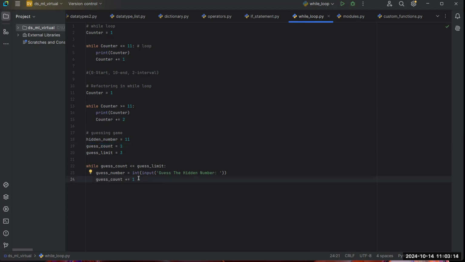So at every stage, the guess count adds 1 and then adds it to the original value. Adds again, adds it to the original value. Immediately it gets to the third guess count, the guess limit stops, and then the game is over for the person. That is just what we are currently doing here right now.